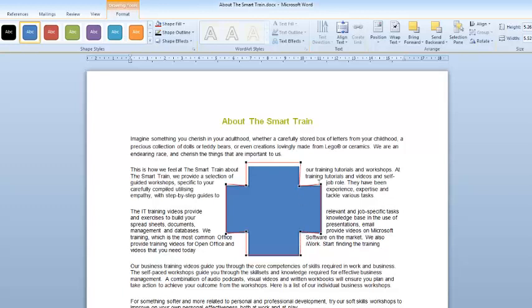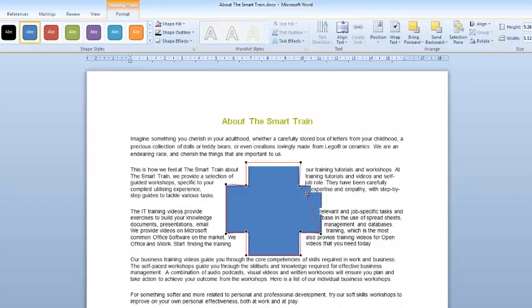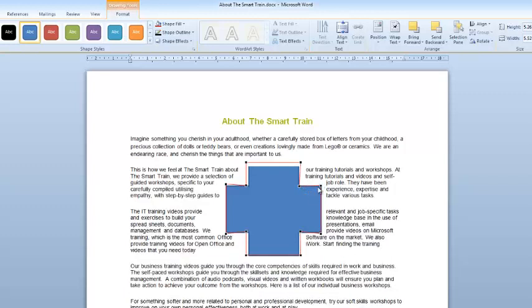Bear in mind though, if you go in too far, that the text will end up encroaching into your image as well, or indeed into your auto shape as well. So we bring that back out there again, and that's how you have complete control over the objects that you insert into your document, whether they're an image or an auto shape, or indeed a chart or a smart art of some kind. Now let's look at the header and footer.